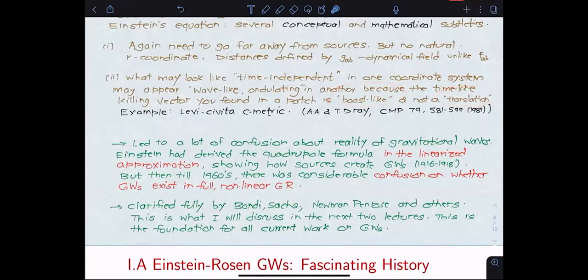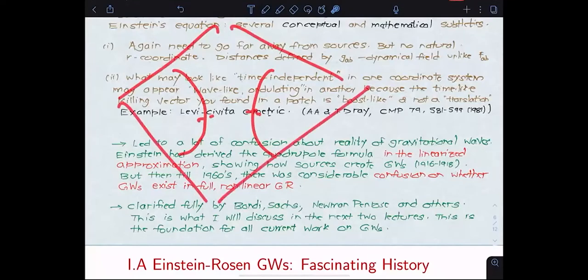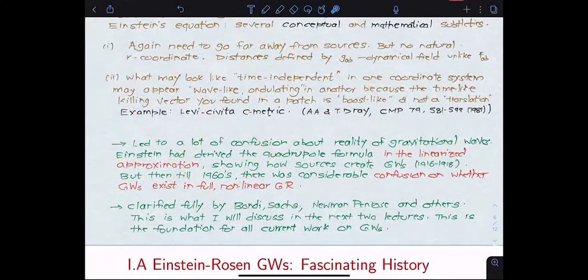There's a very famous example. For those of you who are more advanced students, may want to look at this. It is called the Levi-Civita C metric. For the longest time, it represents two black holes which are constantly accelerating. They are like that, and they're actually radiating. But there is a boost-like Killing vector field, which is time translation. And therefore, for the longest time, people said that it is t-independent, and therefore there is no radiation.